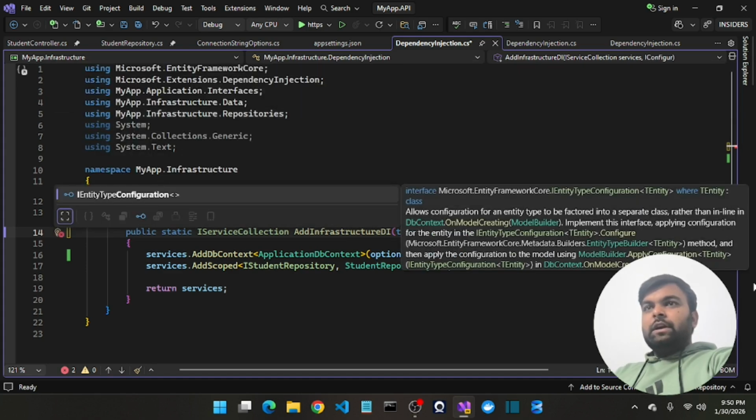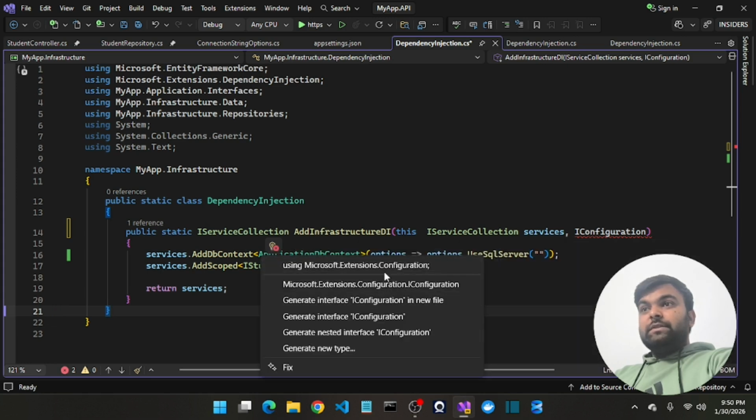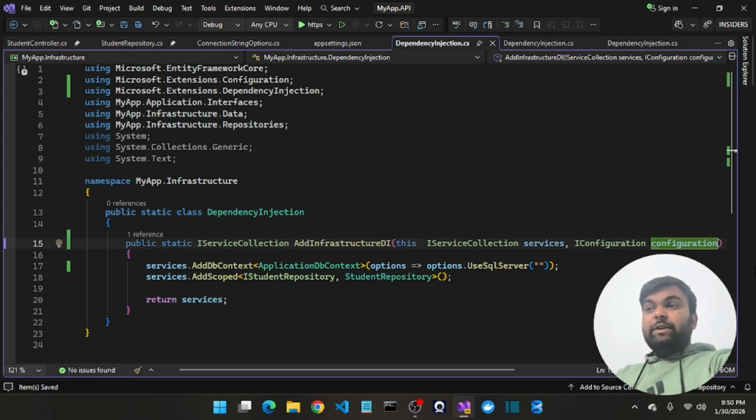Along with that, you have to add the NuGet package as well, if it is required. If it is not asking you, that's a very good thing. But if it is required, you have to install Microsoft.Extensions.Configuration. That's it. In such a way you have to initialize the IConfiguration.